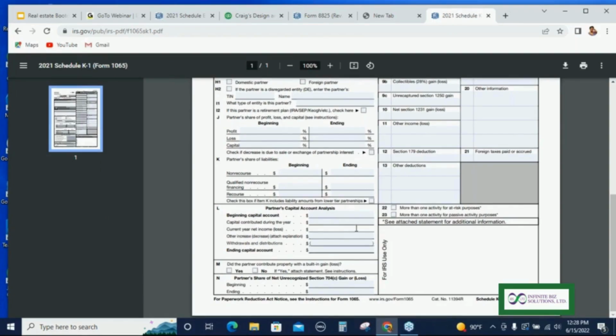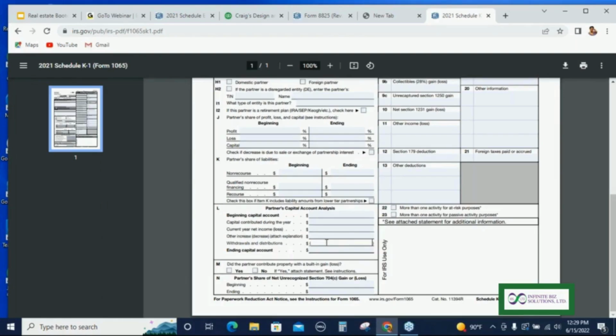The reason is they allow you to write that off on your 1040, so it reduces your basis, meaning your cost basis that is in a partnership. So when it's dissolved or is closed, that will go against whatever proceeds that you all sell the property for. So this is an area you want to pay attention to. Any increase or decrease. So they will put the explanation here, and then withdrawals.